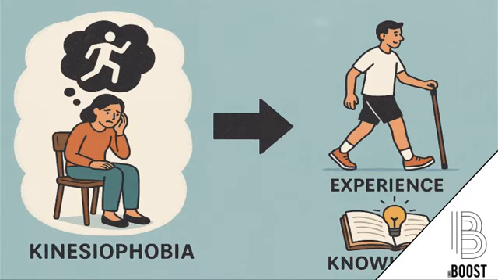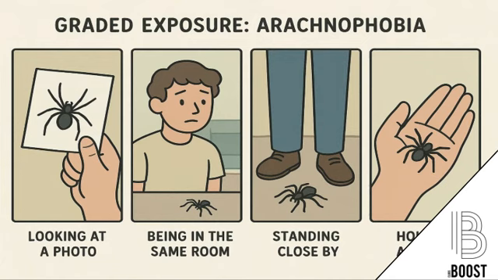And how do we fix this? We can fix this by knowledge, which I will try with these videos, but also positive experience. And we actually use this thing called graded exposure, which comes from treating other phobias, like arachnophobia, in this case, fear of spiders, where you gradually expose yourself to things that seem harmful to you at the time.